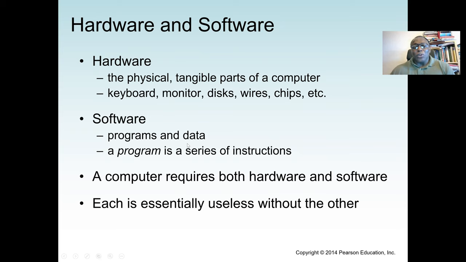Normally our programs always reside in a hardware part. Examples would be the memory, or hardware components such as the hard drive or the disk, or flash drive. This is where we can store our programs or software. So software must be stored in a storage device, which is a hardware component. So for a computer to work, we need both the hardware and software. A computer requires both.